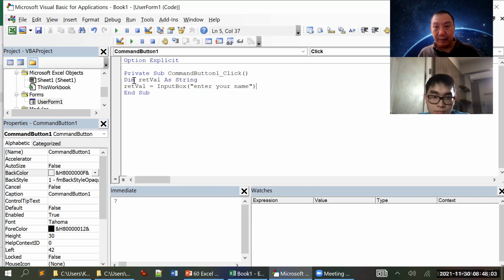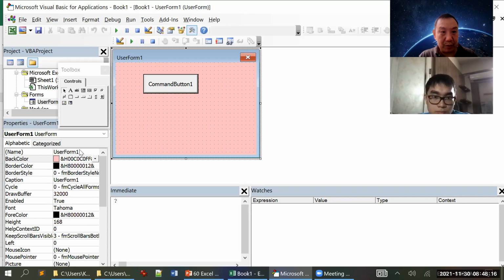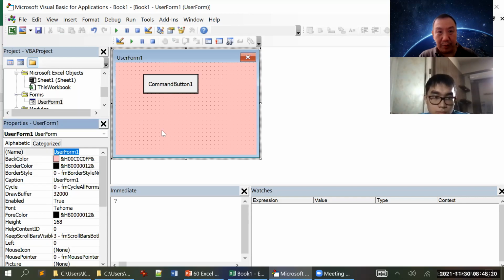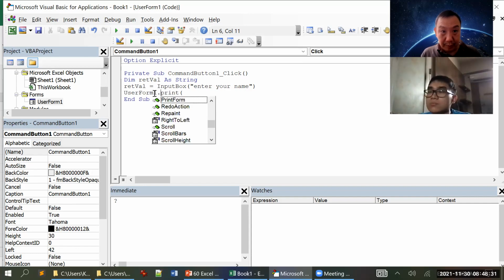Once you declare the type, then you can put it into the form, right? The user form itself has a name. The name of the user form is UserForm1. I copy this, and then I will just print it. I don't know if this is working or not. Print in UserForm1.